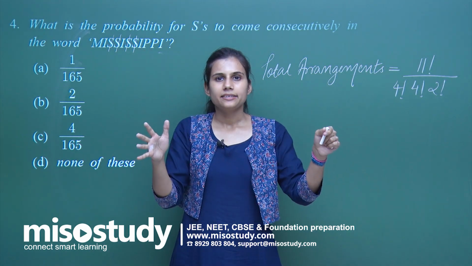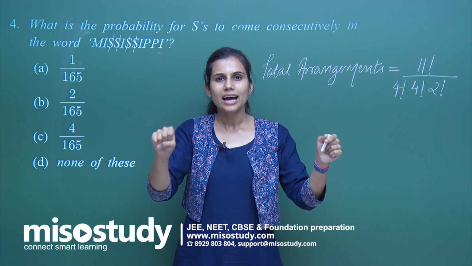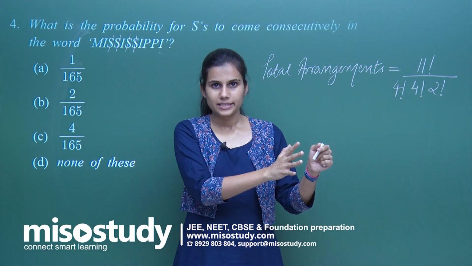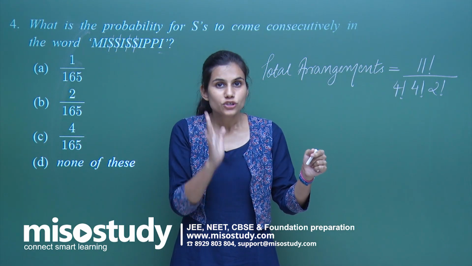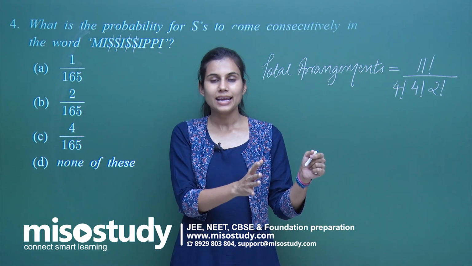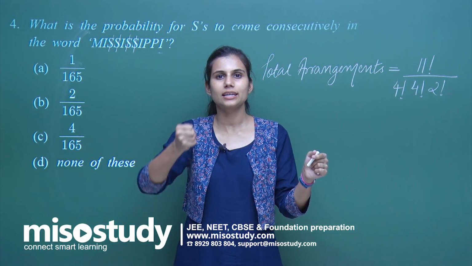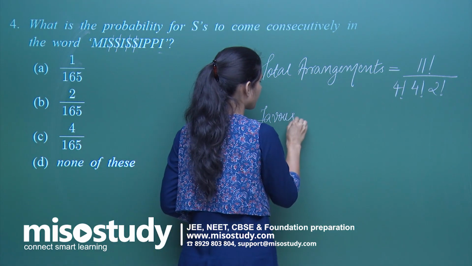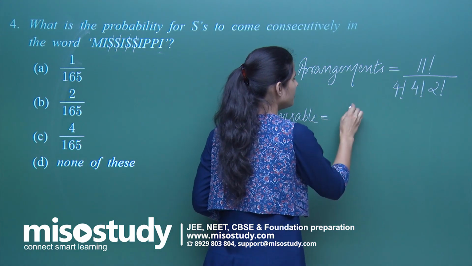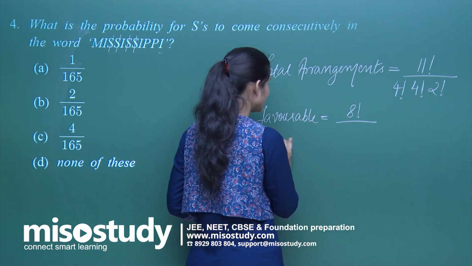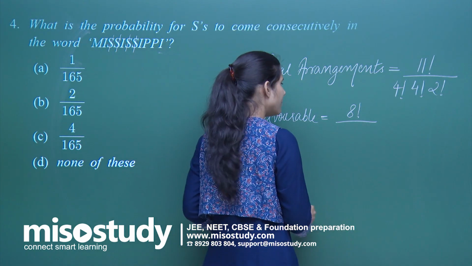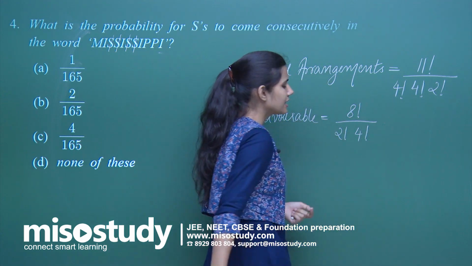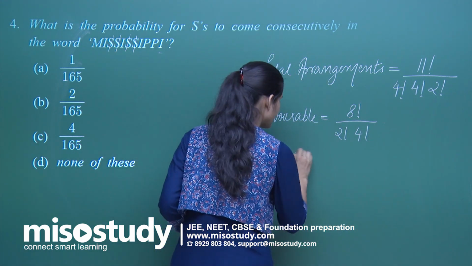Beyond that, in these 8 letters, in which one of the letters is all 4 S's, I have 2 P's and 4 I's. Now, I need to arrange these 8 letters in 8 places, right? I cannot say now that there are 4 S's because all 4 S's are now one single letter. So, my favorable number of arrangements will be what? Favorable will be 8 factorial because there are 8 letters which I need to arrange in 8 places, but in that there are 2 P's and 4 I's. So, these are the favorable ways and therefore probability becomes what?